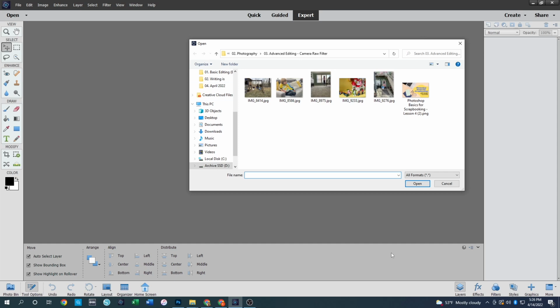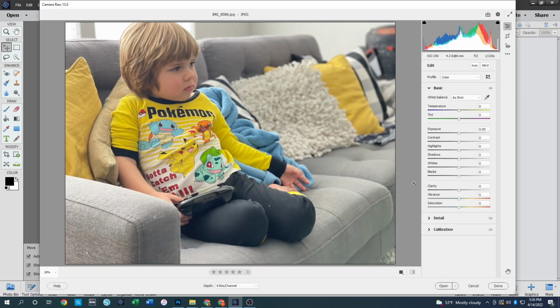Then it's going to bring up the photos that you can select from. So I'm going to select the same photo we just worked with, and we're going to open that up. When we open it up, it's going to open up in that sub-menu, just like it did before. And we have the photo in the middle, the adjustments on the right-hand side. So this is going to look very similar to the Photoshop Creative Cloud.